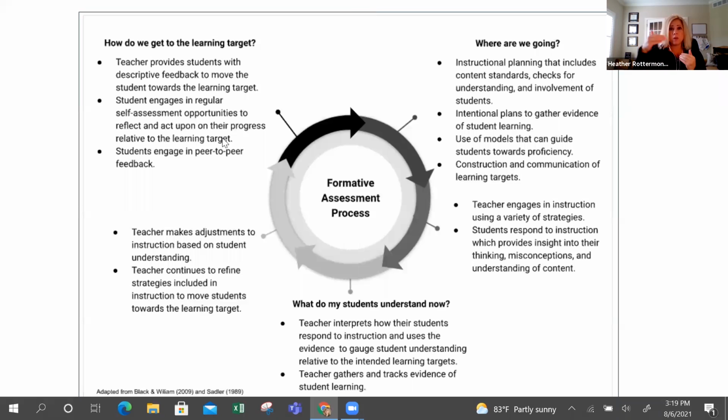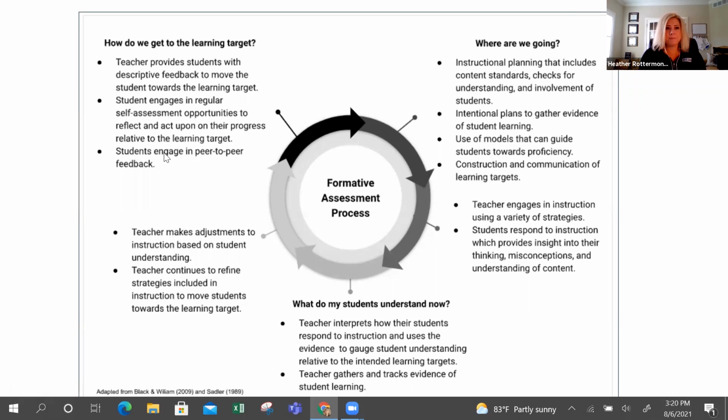Where are they at now in relation to the learning target? What are they going to do in terms of their learning tactics that might need to be adjusted in order to get to the learning target? And this really speaks to building student self-efficacy, and they're putting some onus and responsibility on the student to take responsibility in their learning. So having students engage in a self-assessment is a really powerful and easy technique to do within the classroom to build up their motivation and engagement.